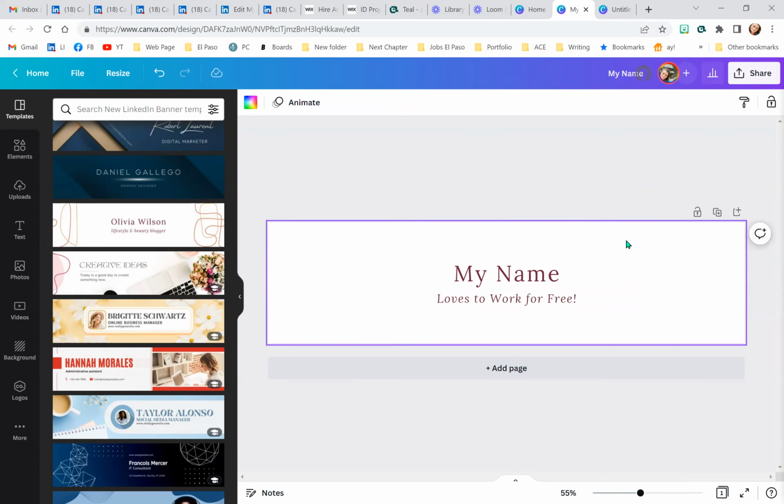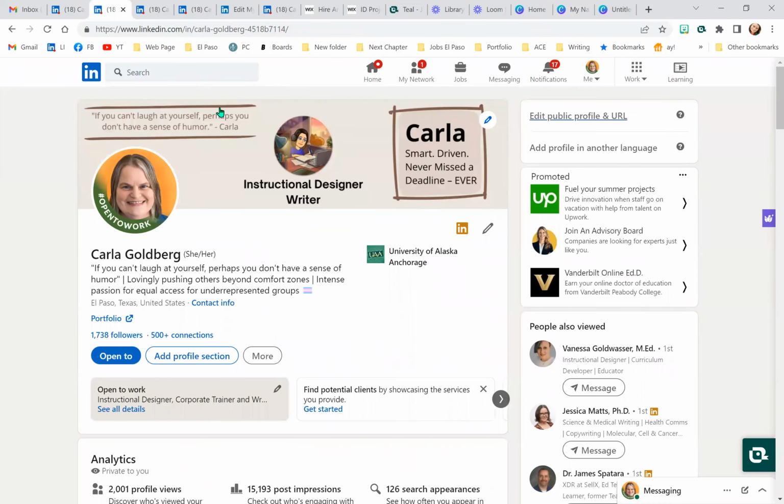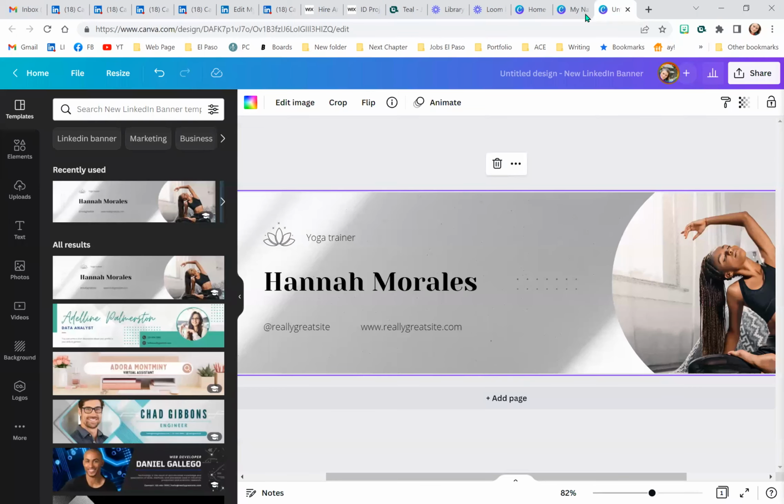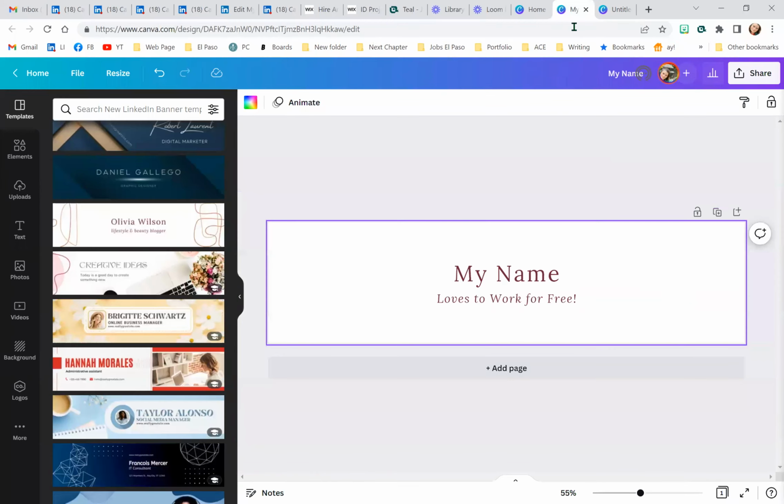So what I want you to consider though is, see how this is right in the center? Now, when we go back and look at my profile, the banner, this is when you see it on a phone, this thing goes boop right here. So you need to think about that because a lot of us look at it on our phones. I do in bed in the morning and at night. So that would be covered on a phone. Now, that might not be a big deal, but it's something to think about.